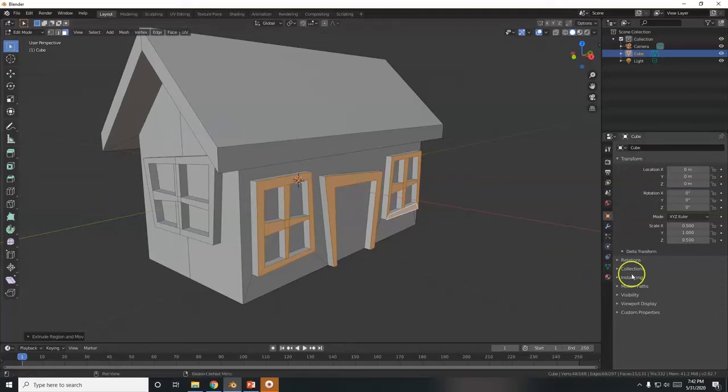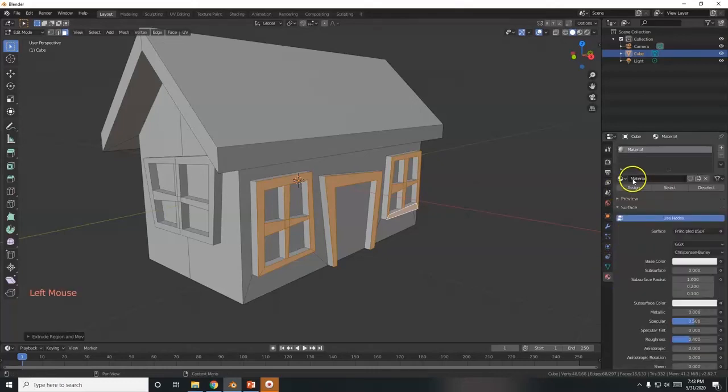I'm going to go over here to the properties panel, click on material here, the marble. There we go. And I'm going to give this a name. I click in here once, or over here and click it two times, then I can rename it there. Whatever color I want to make this wall, I'm going to go with the off-white color. I'm going to call it off-white. I guess I could call it beige, but honestly I don't know how to spell the word beige.